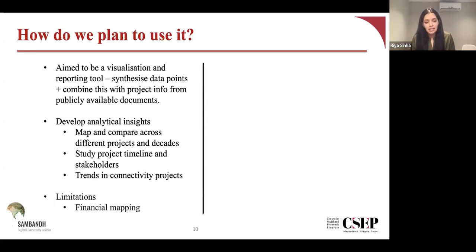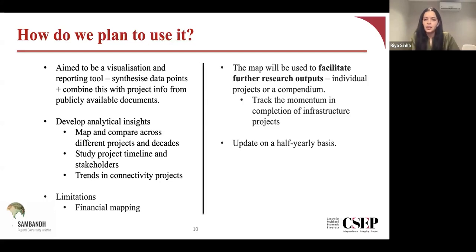Now, the database does have some limitations. What we have not been able to map in the database is the cost of construction of each project. There was different information on different platforms, so that is something we've not been able to synthesize. But as we refine and develop this database further, we hope to add that data as well.